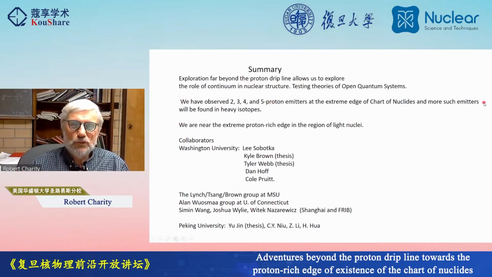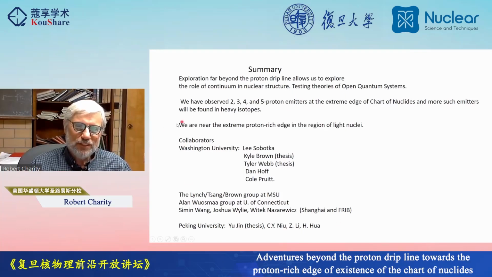And we expect to see more such things as we go up. I believe we're pretty close to the extreme proton-rich region for these light nuclei. Maybe in some of the cases we could go a little bit further, but I really can't see us going much further. Remember the nitrogen 9, we're already at widths about 1 MeV in some of the other cases.